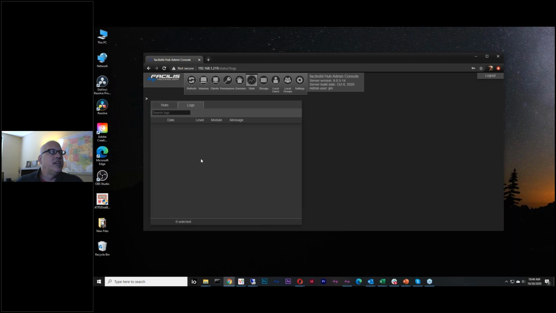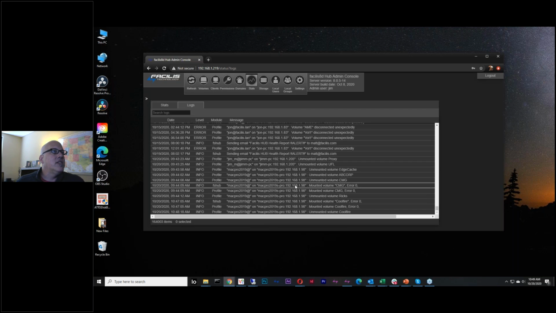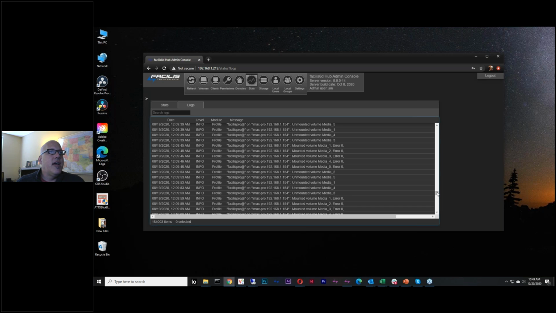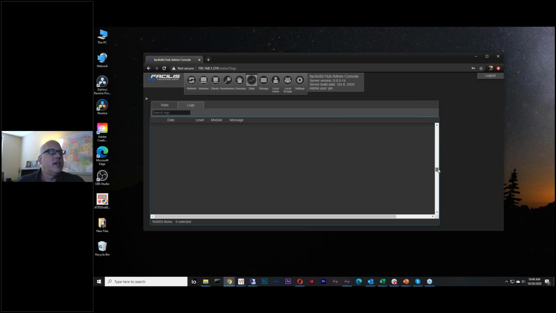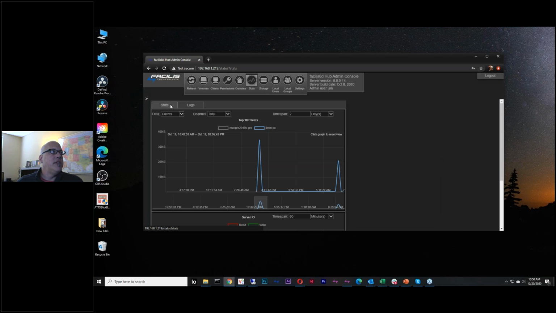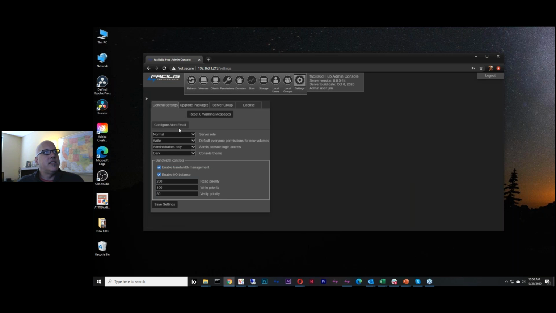And I can go into logs here as well. In going into logs, I can see all the activity, who unmounted, who mounted the volume over time, is all here, and that can be exported as well. So lots of information here that we can give you, and then finally, those settings that I mentioned before: the server role, aggregator, fallback, normal, the ability for everyone to get access to volumes as soon as they're created, for example, write or read access.